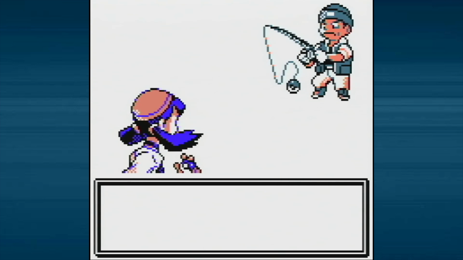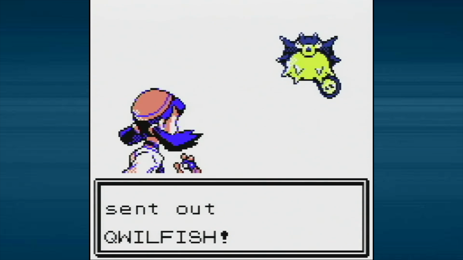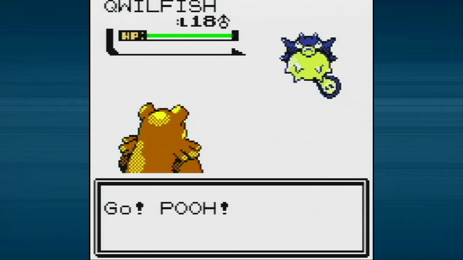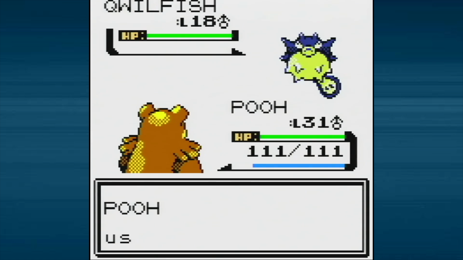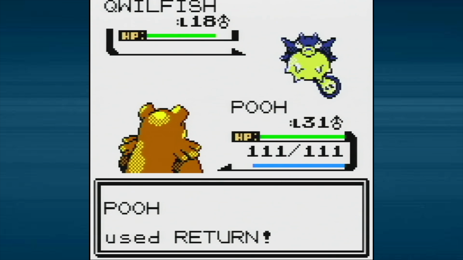I think I talked about him, how this guy could give you a Water Stone, kind of like that Leaf Stone we got from the Picnicker earlier. But he's only going to have one Pokemon. It's a Quillfish, and it's not going to be high level. Level 18, because technically you could have gone this way instead of the other way to begin with. So the Pokemon we're going to fight over here are kind of not that high of a level compared to what we're at right now.